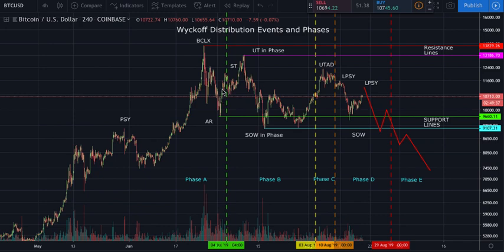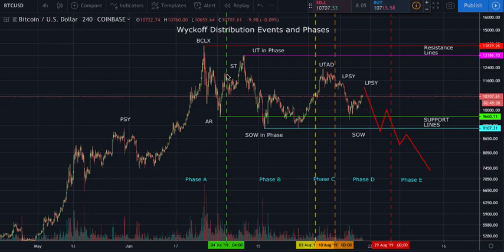So now from that rally up, from that rally off the automatic reaction, we'll eventually come to a top. There's a little indecision, a little selling off, come back down, find support higher, and then we'll get what's called the up thrust. And essentially, the secondary test first. It's going to essentially go back to the resistance. It's often going to try to get back to the BCLX. The volume is going to be high and consistent. It's going to look like we're going back up.